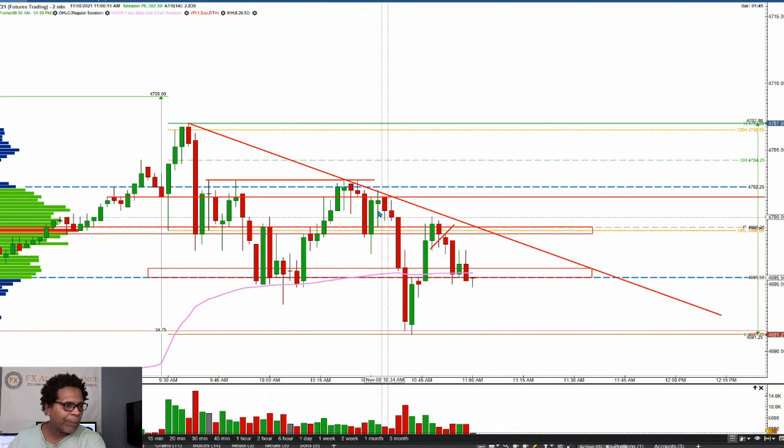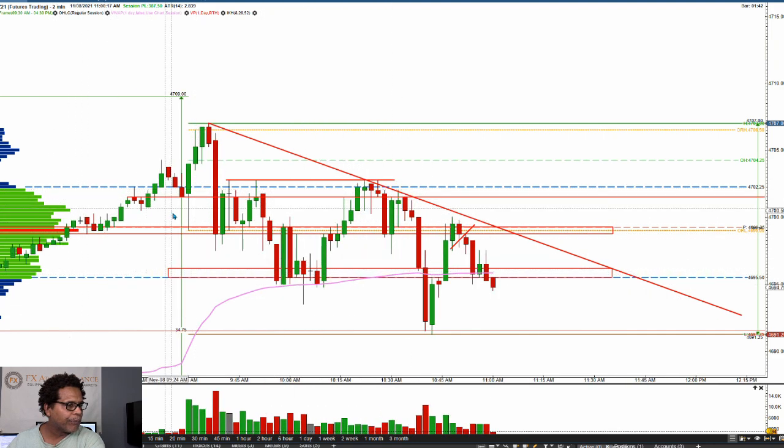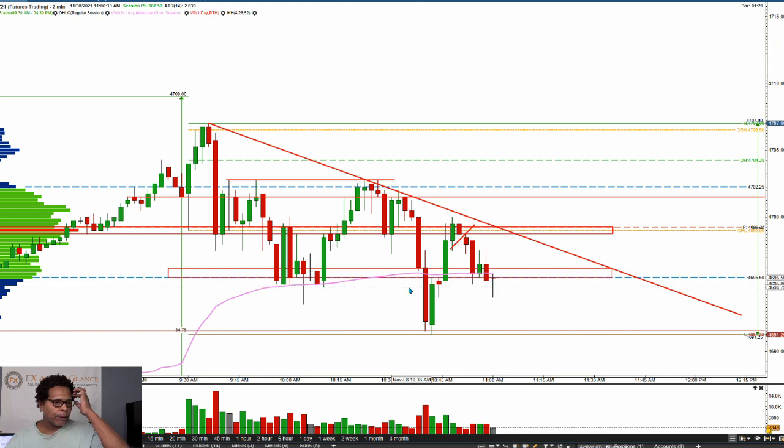All right, so I think I was on mute before I just got up, but I was basically trying to tell you guys that looking at the VP here, we're between the value areas. If we're trading between those two areas, then we're pretty flat. We were outside of that area for a little bit, but you can see we have this little bell curve, and that's what you see in the market. And we are flat here, so there's opportunity to maybe take a long here.